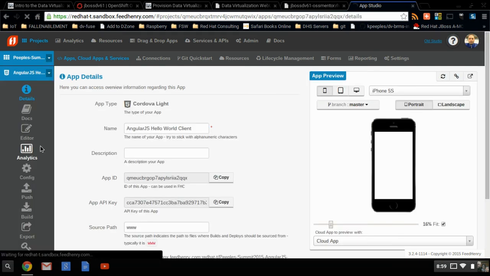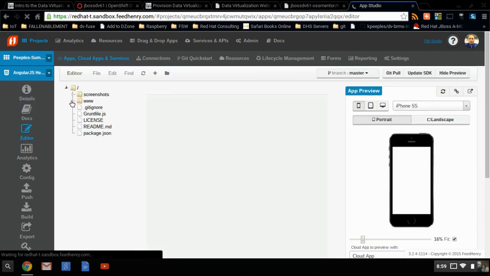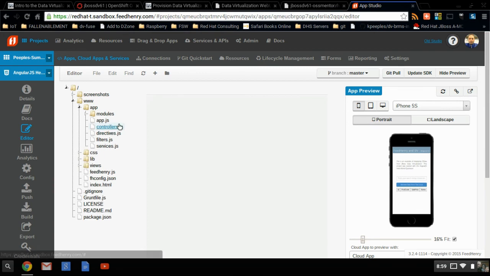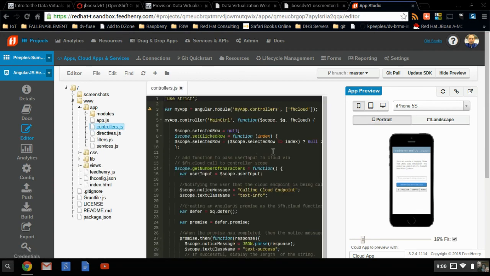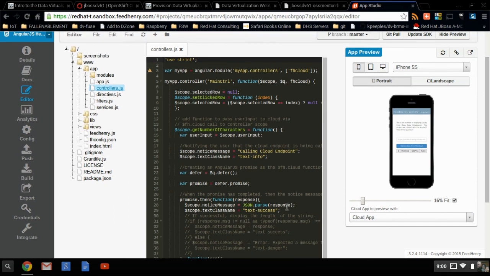But I have the mobile client, and here you can see the preview. Just to show you real quickly, within the controller, I have a function that highlights the row and it parses the response.